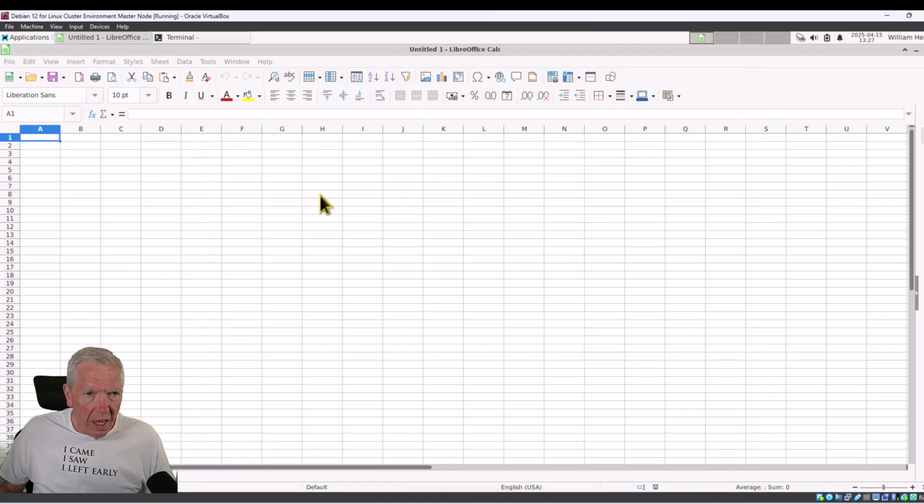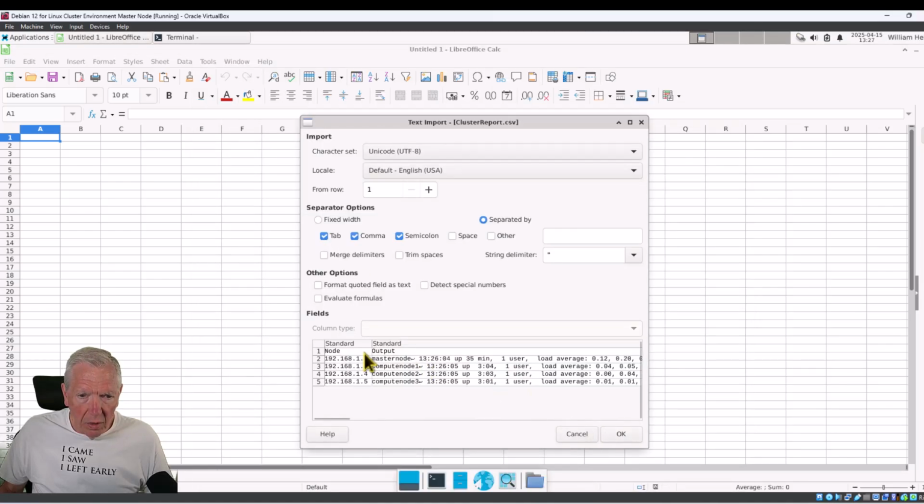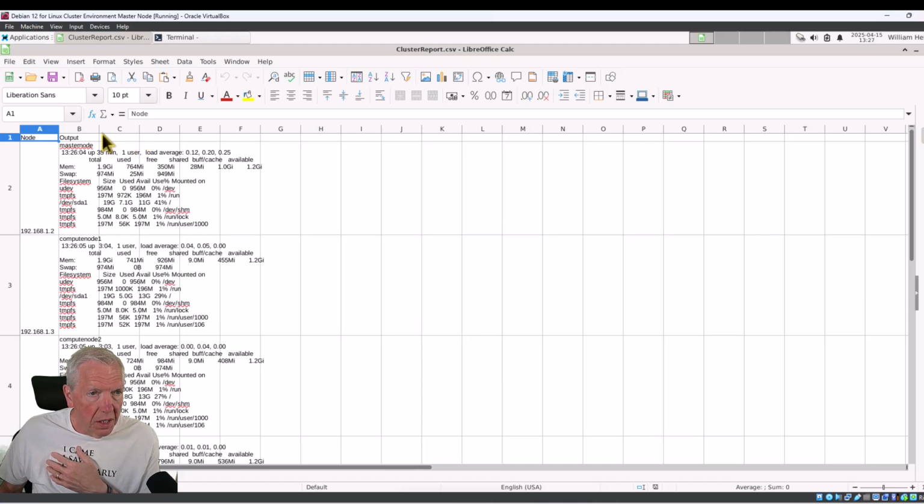I will double click that, and it says, oh, this is how I'm going to output this. That's fine by me. It put commas wherever there was new information like this, so that's why you're seeing it this way. This is totally great. I'm just going to go with commas here and none of the other stuff, and click OK. And there is your information. So if you're looking at this node, you know it's at 1.2. Here's the information for it. And that's a really cool report.